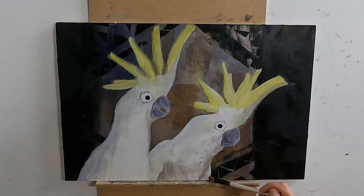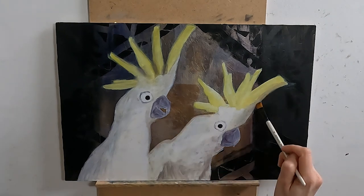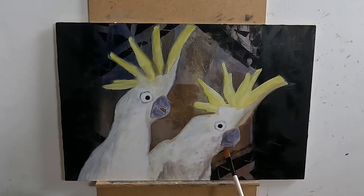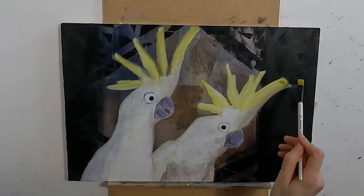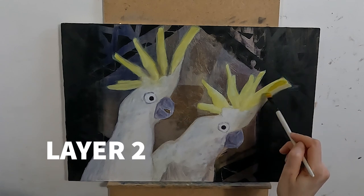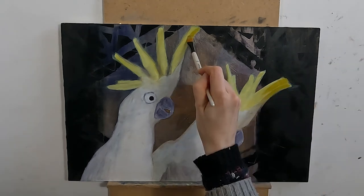At this stage, I am really just trying to get a correct average value and correct average temperature established. So I am flicking between a cooler grey and a warmer grey to create that sense of form. That's my first layer done. I will leave that to dry overnight and have another go at it the next day.